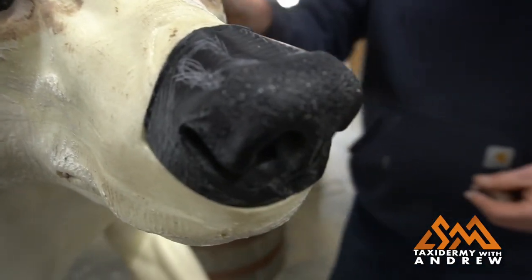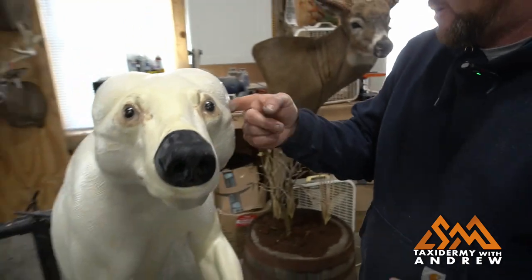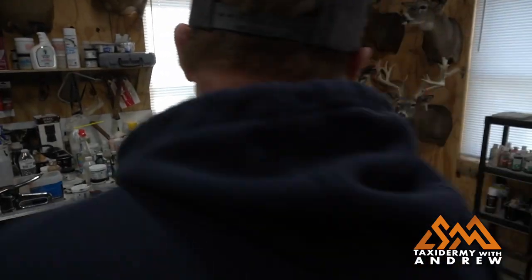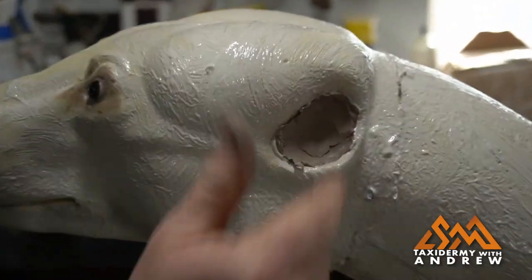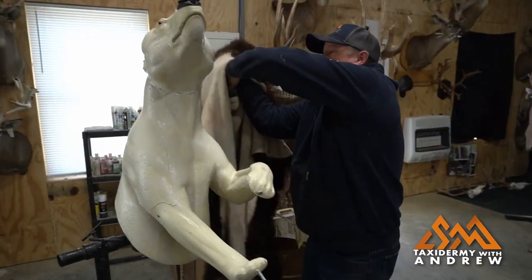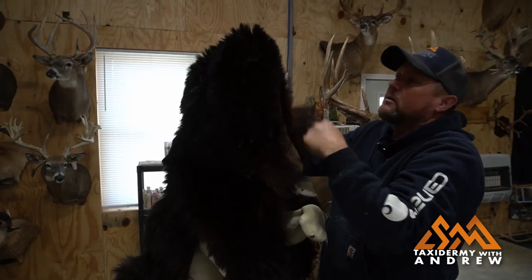Another thing I'm going to do, I'm going to add some clay down here in these pockets where the ear liners are going, and that's going to give something for the ear liner to stick to. It won't just be flopping around in there. This bear's cut right up the belly, down the arms.